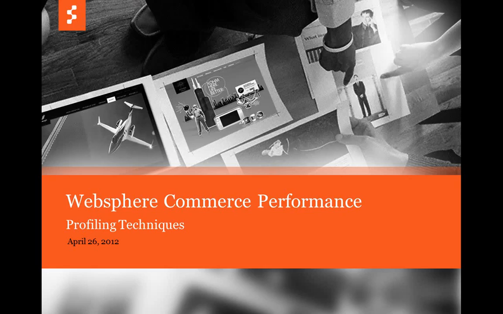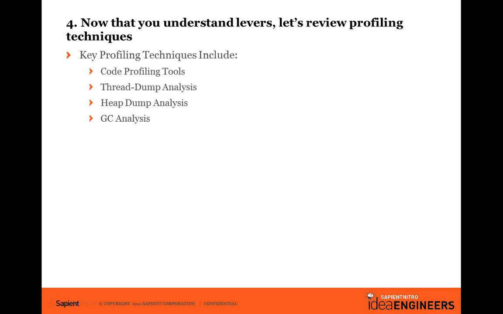There are four profiling techniques that we've used extensively. One is code profiling, which is not even part of performance testing or tuning. Every time a developer writes code, before checking in, it's a good habit to profile the code and see whether there are bottlenecks. The second is thread dump analysis, to see if a JVM is particularly slow and what the issues are. The third is heap dump, for memory bottlenecks. And the last is GC, again for memory.